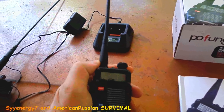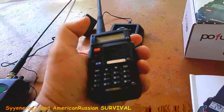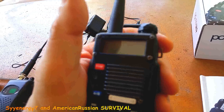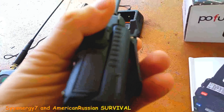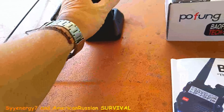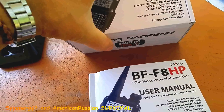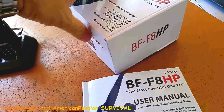The big difference actually is this antenna is a lot better on the newer model — I forget what type of antenna they call it, but it is a lot better antenna. It's worth it for the money — for a cheap radio, you can do a lot with it. It's good for beginners.